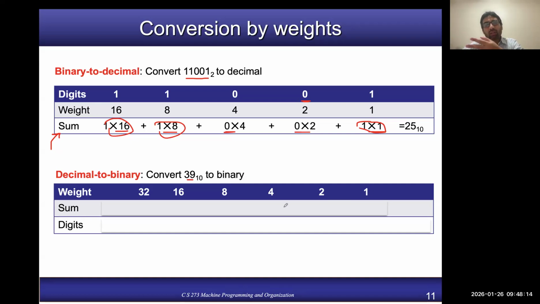So again, I will never recommend you to use this approach, but I just wanted to show that you can also follow this approach to do the conversion. Otherwise, I would not prefer it because it is kind of confusing, kind of more involved as compared to where you do the repeated division to convert a decimal number to the binary form.